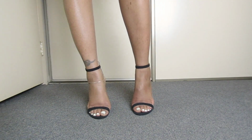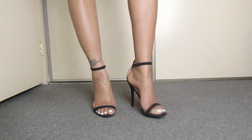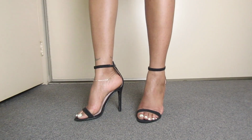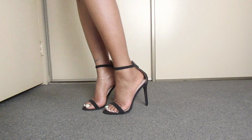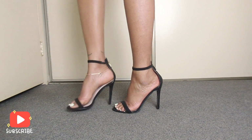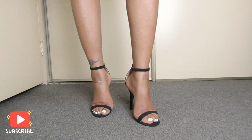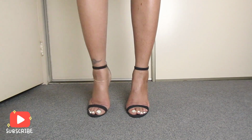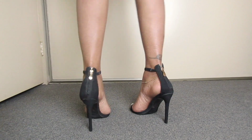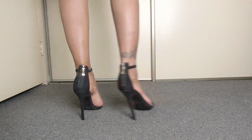I don't know what brand these are. A friend gave them to me. They were too big for her. The only problem with these heels, but I'm going to keep them because they're wearable, the actual shoe part isn't as solid feeling as the Forever 21 ones. And the back, as you can see by my heel, is kind of baggy, but the strap fits. And I love this silhouette of shoe. It's so plain. It goes with everything. But yeah, the Forever 21 ones are way more solid than this shoe.